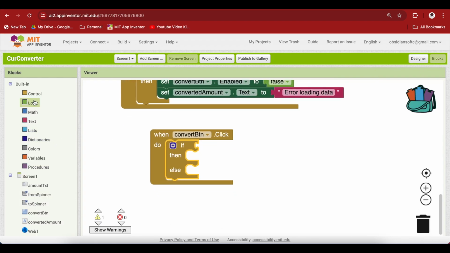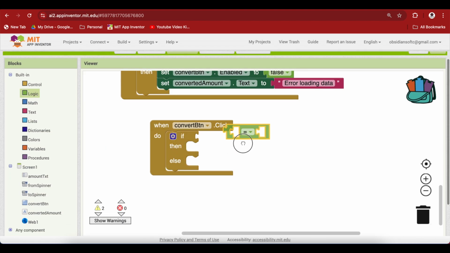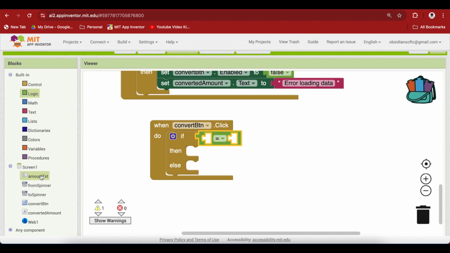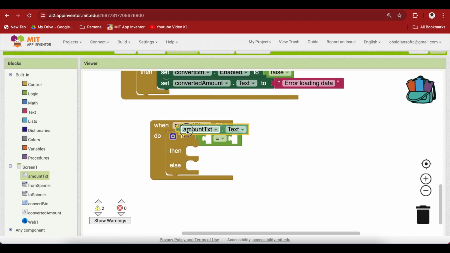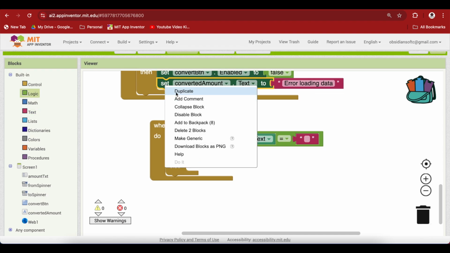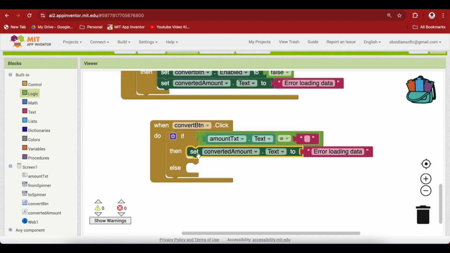Okay, so logic equal to, amount text, click on it and get its text, and if it is equal to an empty block, we set our converted amount dot text to a message for the user that please enter amount. So you can see that I'm using that label as a message place for reporting important events to the user too. Okay, and otherwise I'm going to do the conversion, and I've already explained the formula to you.